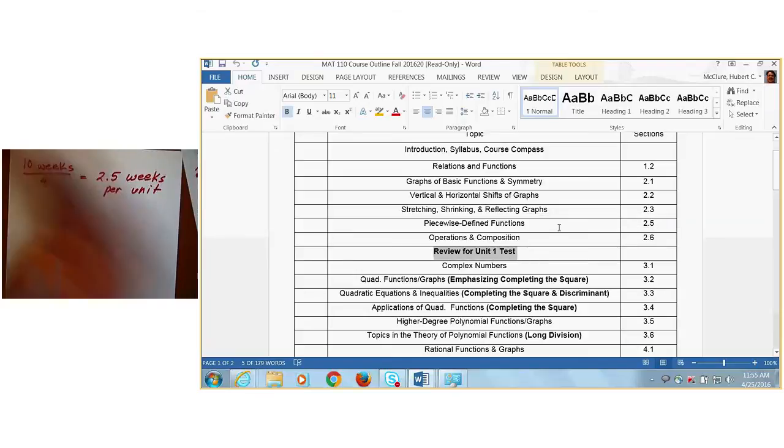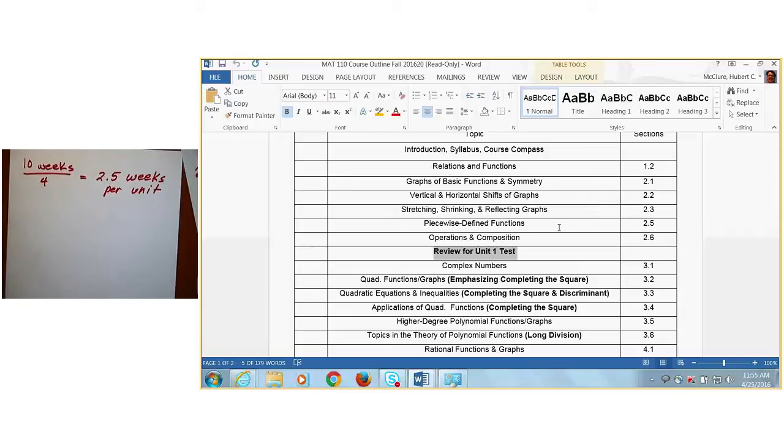Now, I give a week for students to take a Unit 1 test. So I will probably put the Unit 1 test up around that 2.5 week. If the 2.5 week falls on January 15th, then I'll start it on January 12th, and I'll let it last until January 17th or something like that.